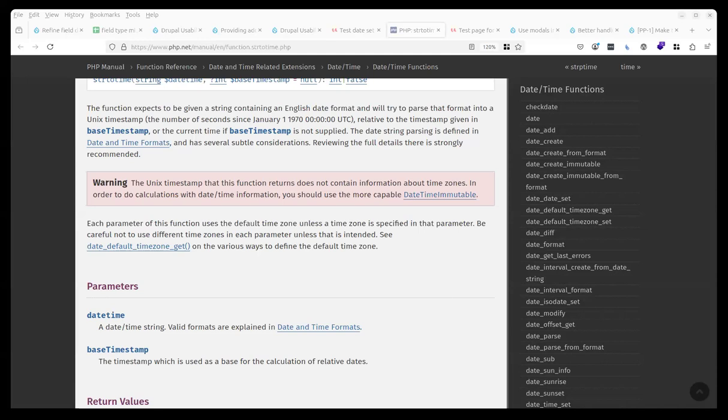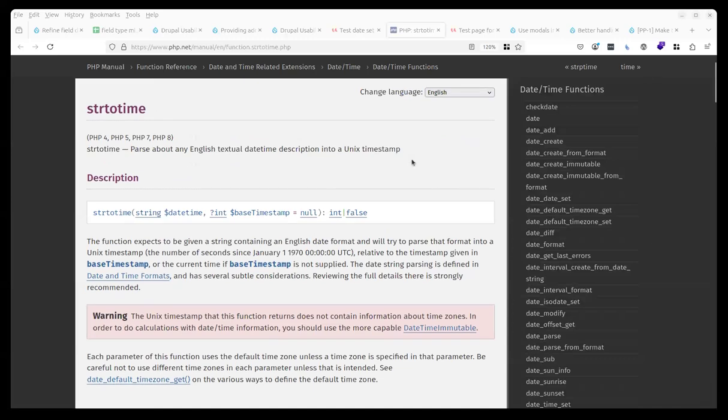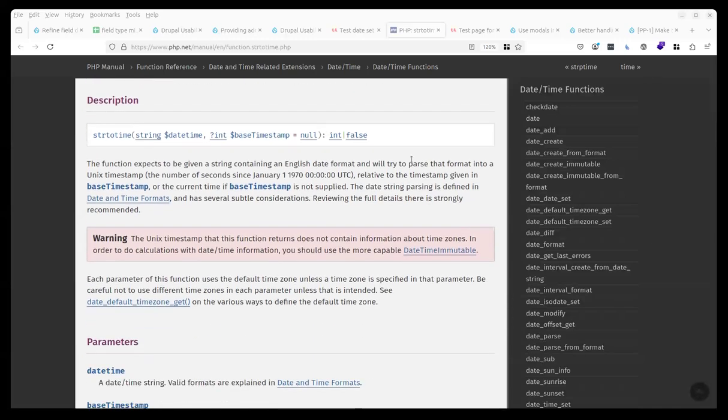We could use DateTimeImmutable. But I'm not sure what we would then be storing in the database. We probably would not want to be storing a serialized DateTimeImmutable object. We need some sort of compact string representation for performance reasons.